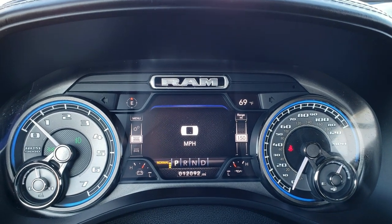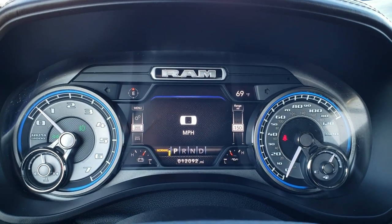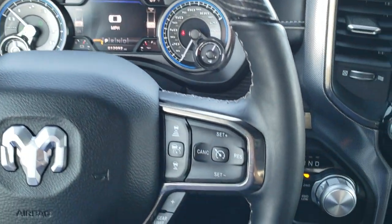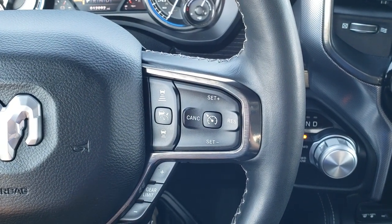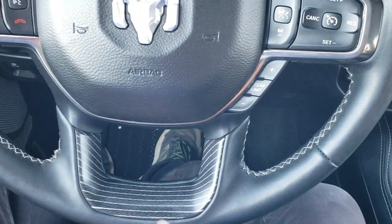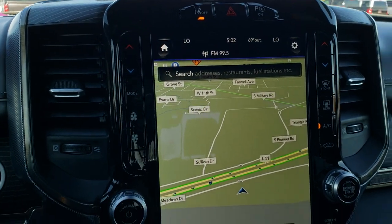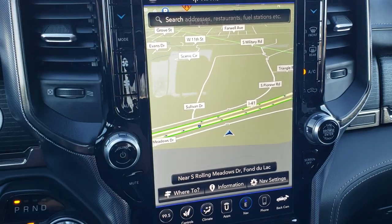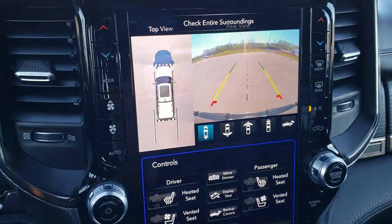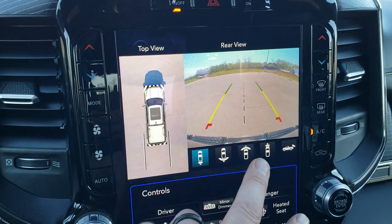This one has 12,092 miles. You get the digital speedometer, outside temp, compass, range to empty — all right there — and the instrument cluster is super clean. You get the heated wood grain trimmed and leather-wrapped steering wheel with adaptive cruise controls, gear selector, normal cruise controls, Bluetooth information center controls, and audio controls on the back of the steering wheel. This one has the 12-inch Uconnect 4C radio, so you get a full foot of screen, plus factory navigation. This is also where your backup camera and surround-view camera show up — the backup camera is HD with dynamic lines that turn as you turn the steering wheel.